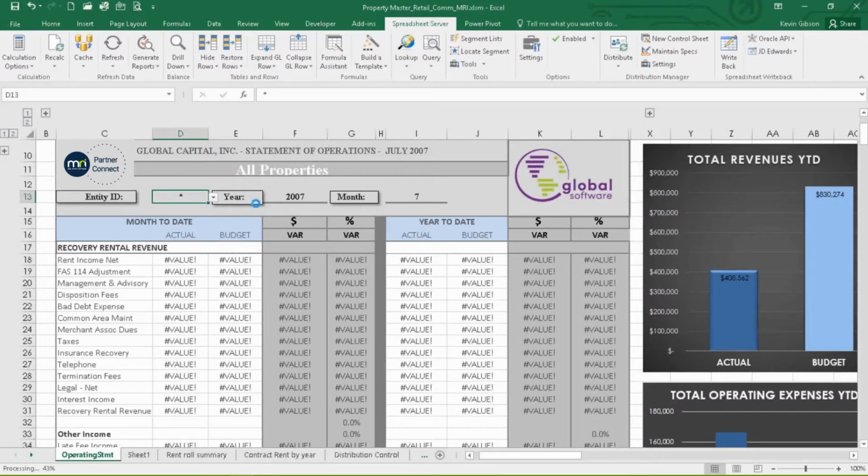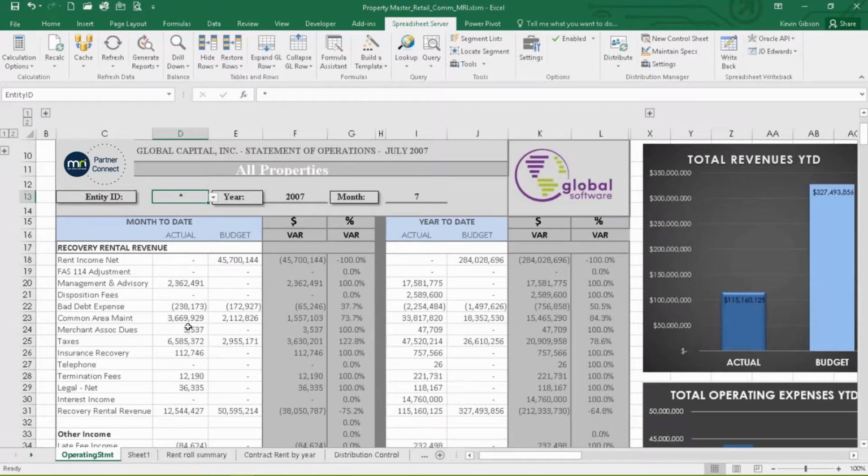So in this case, a consolidated all properties report will be created here in just a moment, and I've gone and can toggle back and forth as many times as I would like to. You want to change the year, you want to change the month, it's up to you. Filtered down to exactly what it is that you want to see. Now, once you have filtered, the second and final component in every spreadsheet related to that ribbon is a formula.